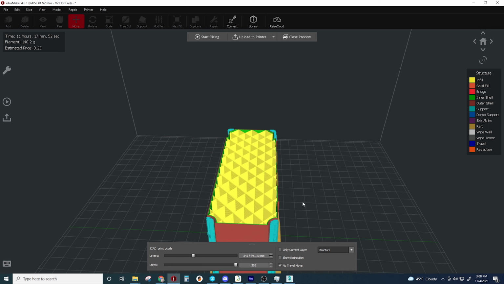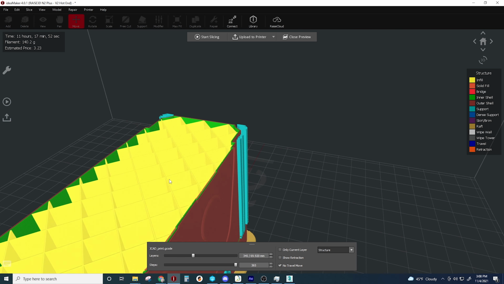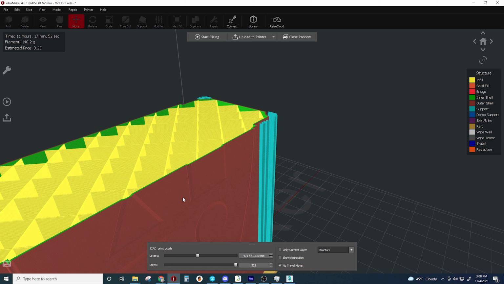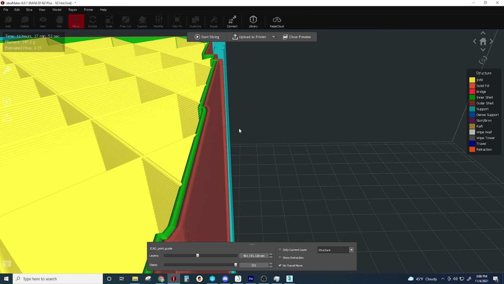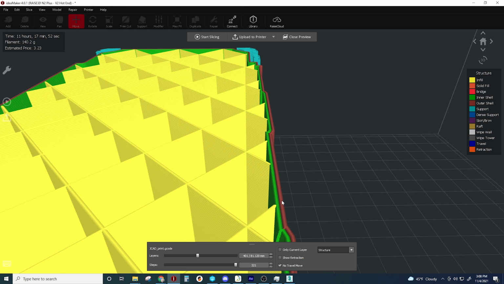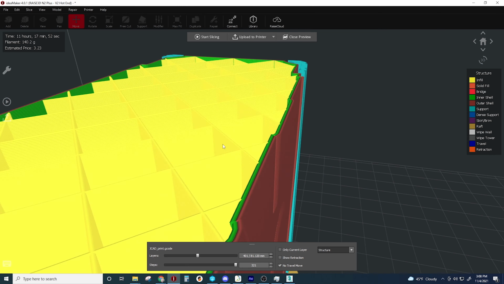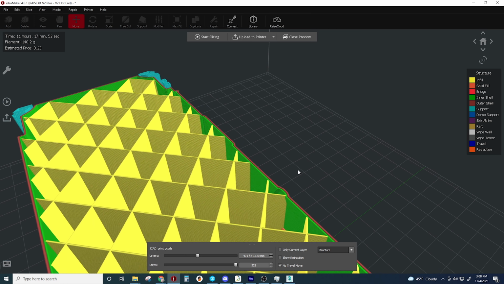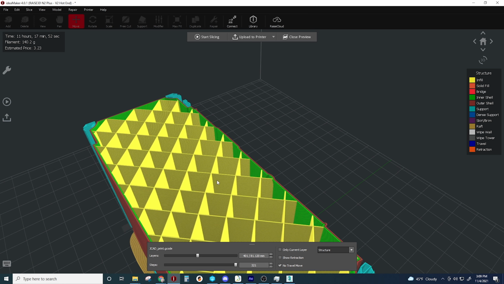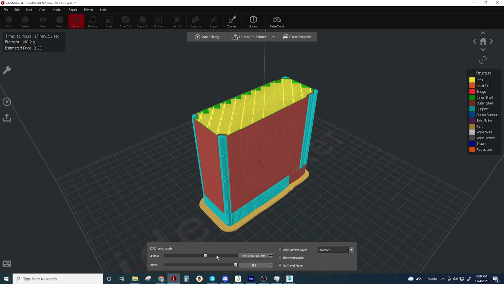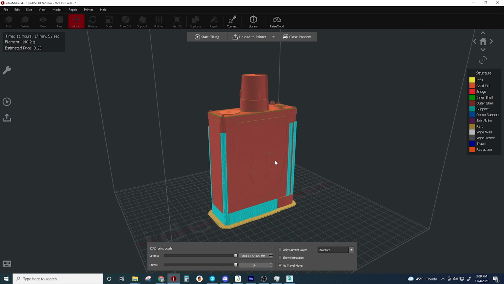And I would be able to tell if, for example, I hadn't Boolean this button here, it might just be floating. There might be a line here, a solid fill, that is just kind of floating, and that piece would easily break off. But you can tell that it actually changes the exterior, and then the infill takes up the rest of the model. So this all looks good. I think this is going to be a successful print.